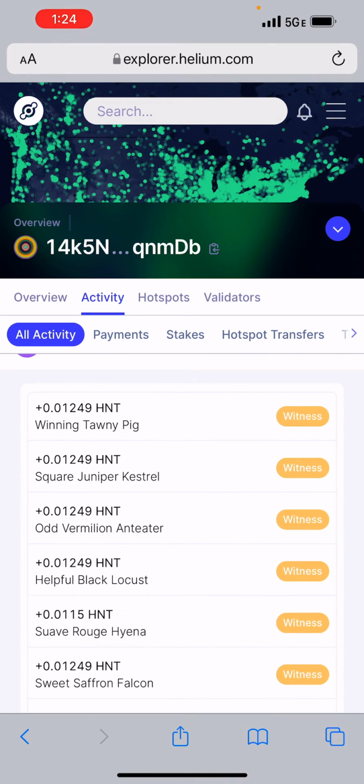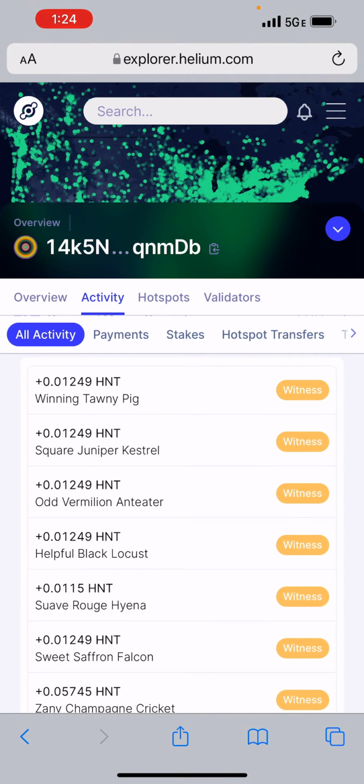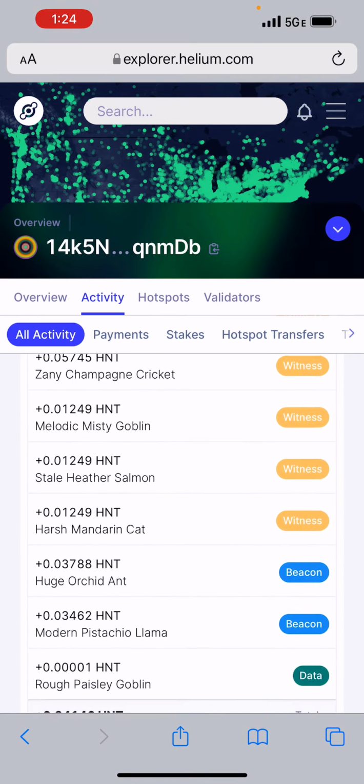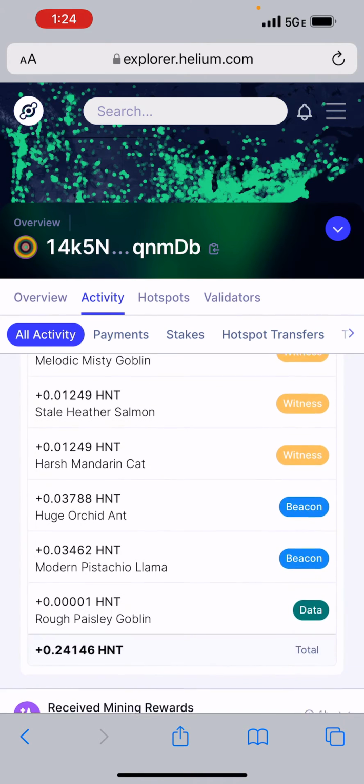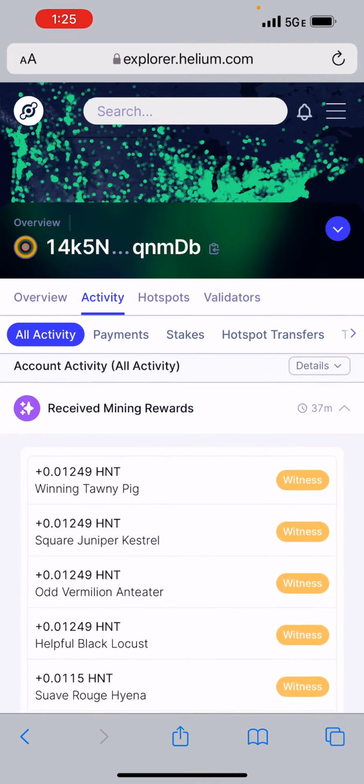So check it out. All the machines that I connected together are now working together in a system.